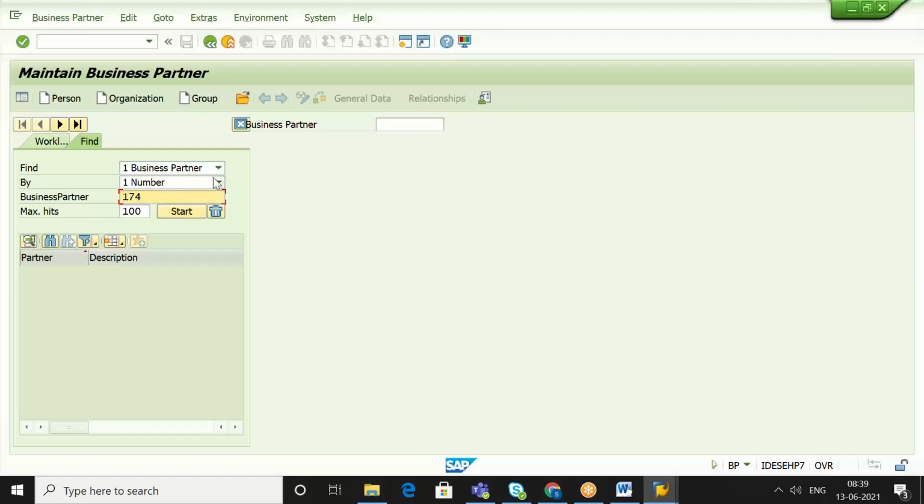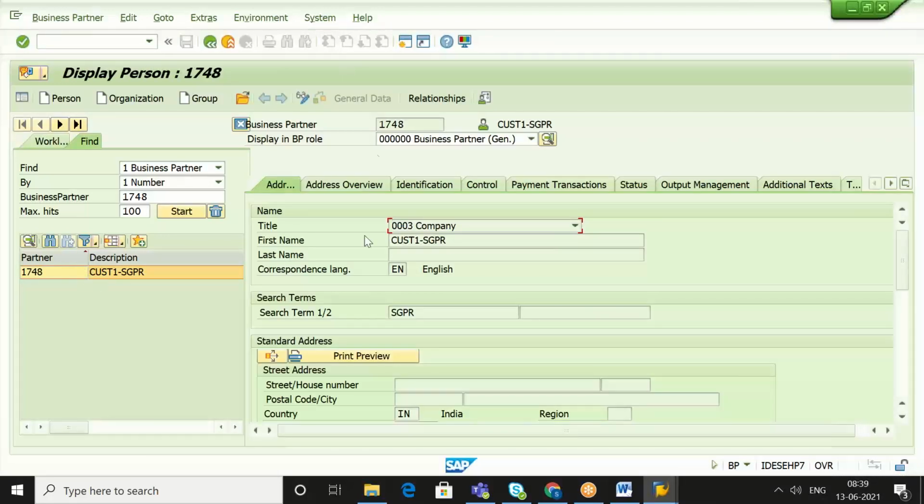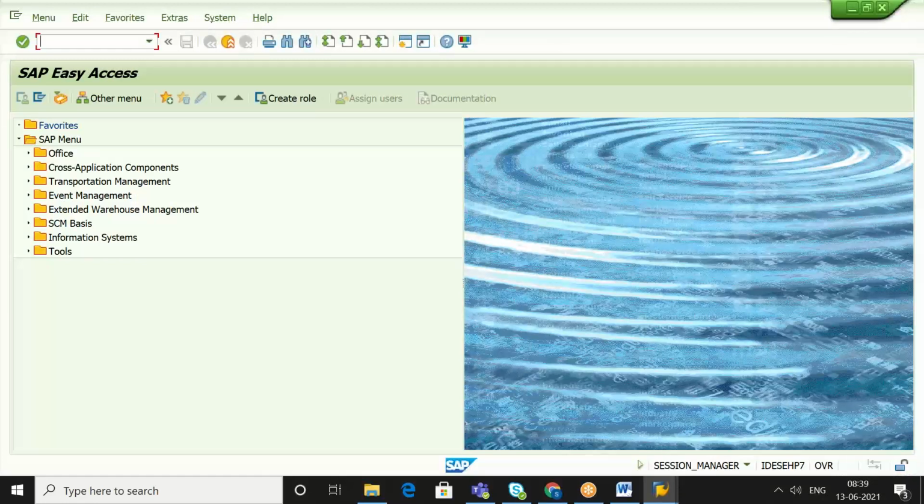So 48, enter. This is ours. Okay, just you have to check whether it is available here or not, whether it is properly migrated to EWM or not. Nothing needs to be edited, nothing needs to be maintained in this. If it is available here, that is enough. Okay, so this is from the ERP side.